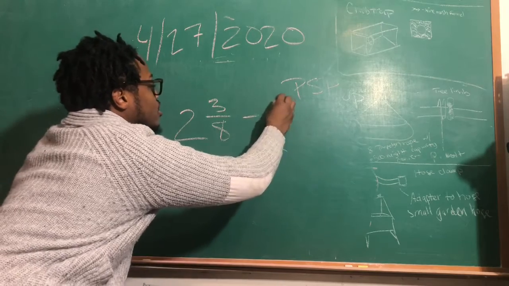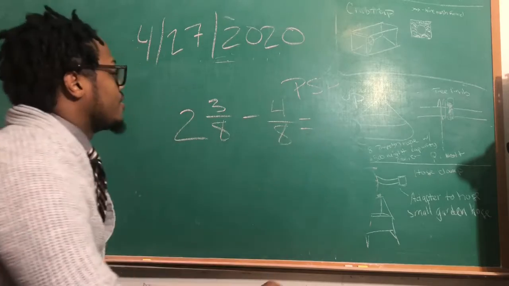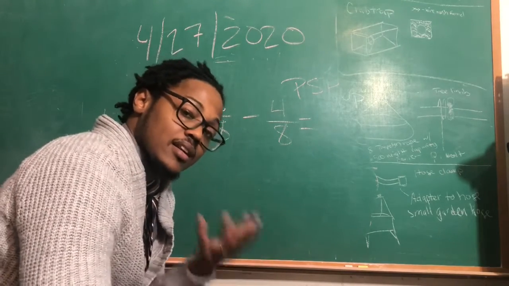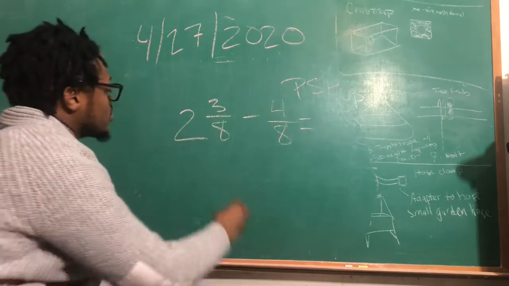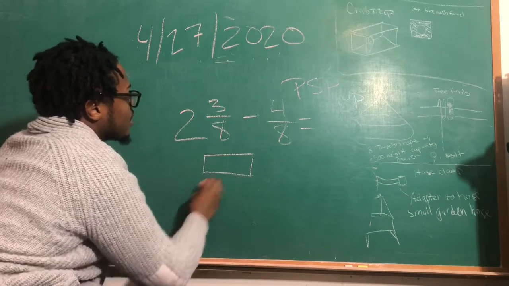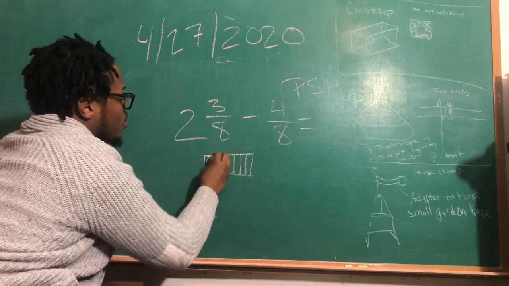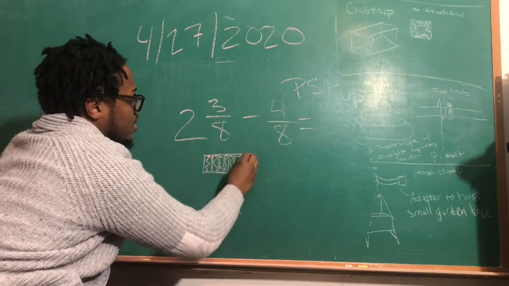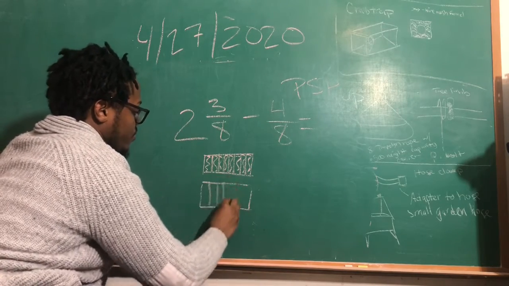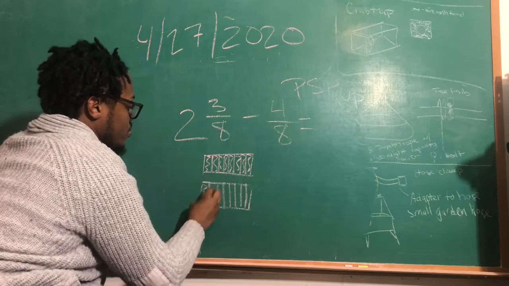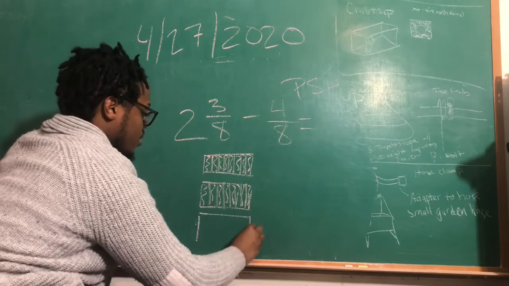So let's say that there's 4/8 that actually was eaten. How much does he have left? Well, I'm glad you asked. Let's break it down using one of our methods, which is a fraction bar. We have one whole there, divided into 8. So 1, 2, 3, 4, 5, 6, 7, 8. The whole thing is shaded in because that's one of our wholes. We had another whole, right? Boom, this is all shaded in again. And then we had the last one.